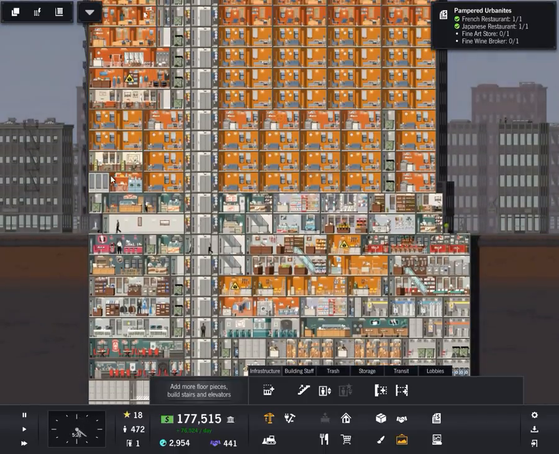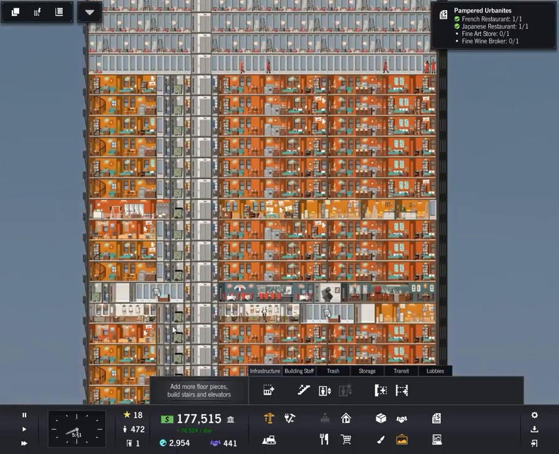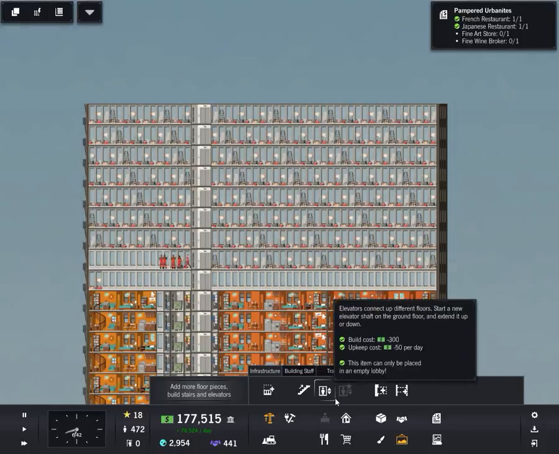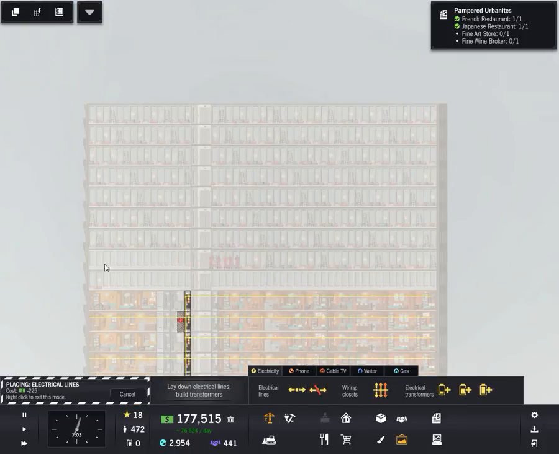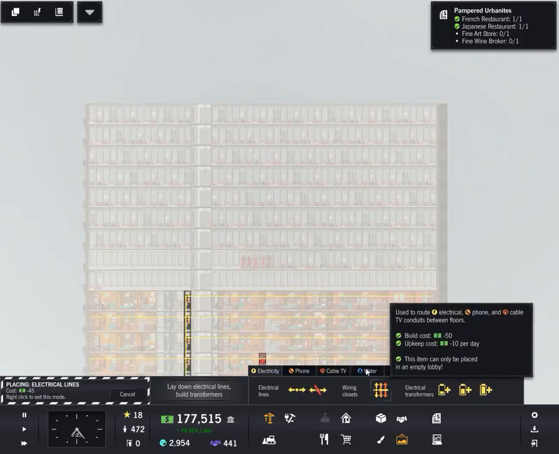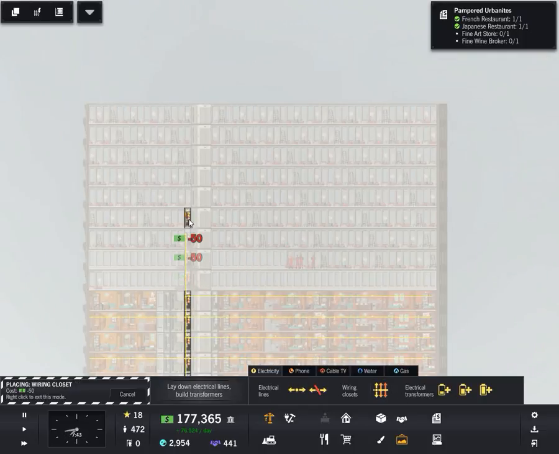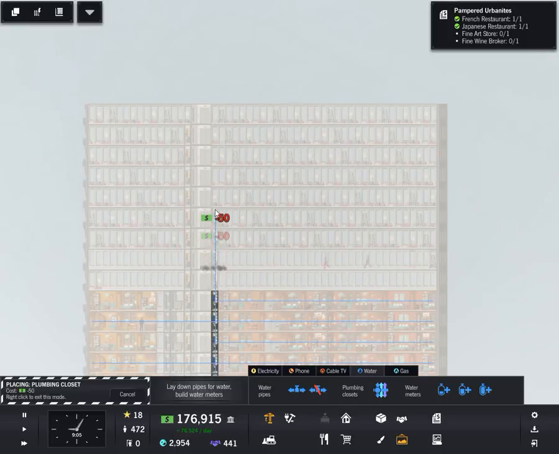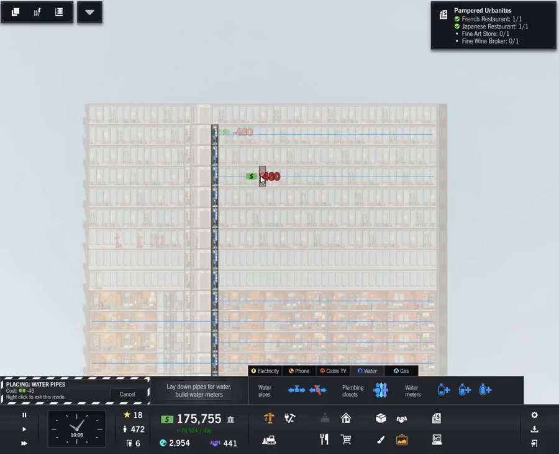Because I've almost got enough buzz points. Another 1 or 2 days here in fast forward, and they'll be good. So we'll just keep going here while I'm waiting, outfitting all the floors with utilities. Not even going to bother building it to the top floor because these luxury lofts are 2 floor units. So I'm only going to need to provide power, water, etc. to the lower of those floors.